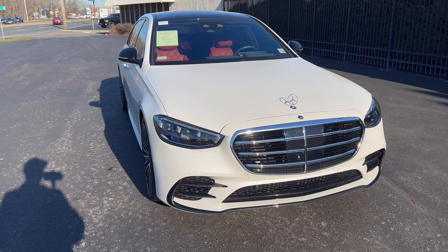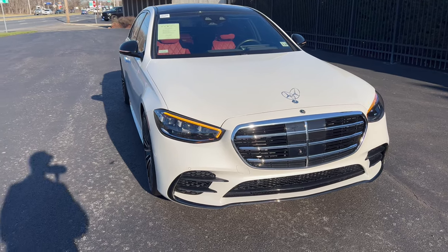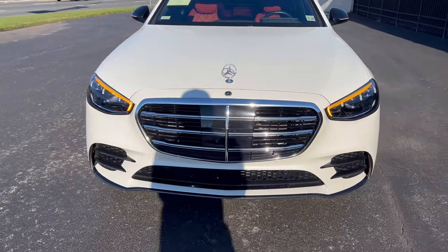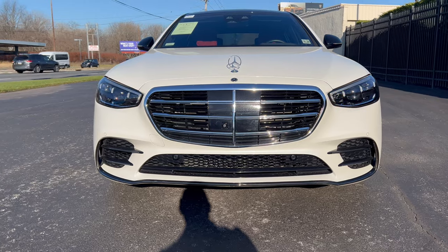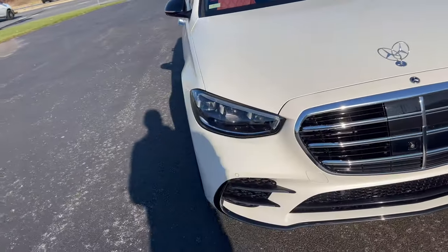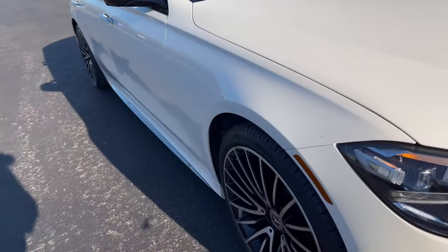Front end of the S580 looking good — it's Mercedes' top-of-the-line luxury vehicle. We have the three-pointed star on the hood, LED headlights, LED daytime running lamps, LED turn signals. Functional side air curtains, functionality in the grille top and bottom. Here's a close-up of the headlight housing — really sleek design, really looks good.